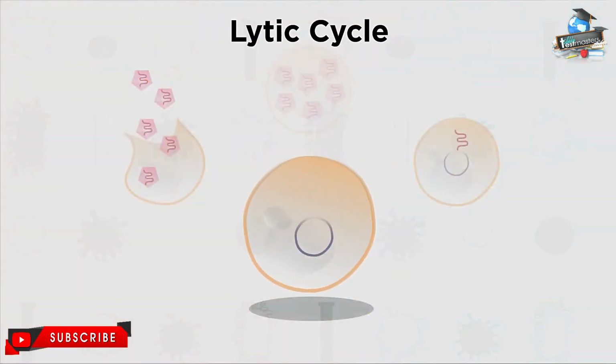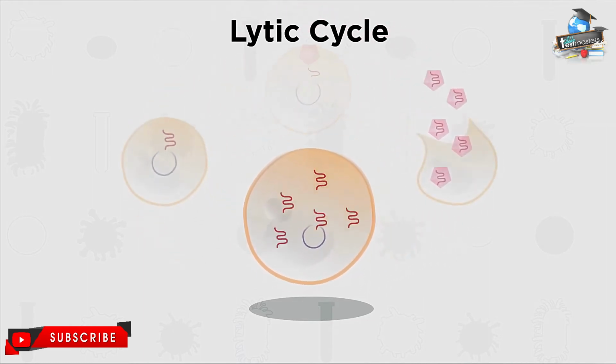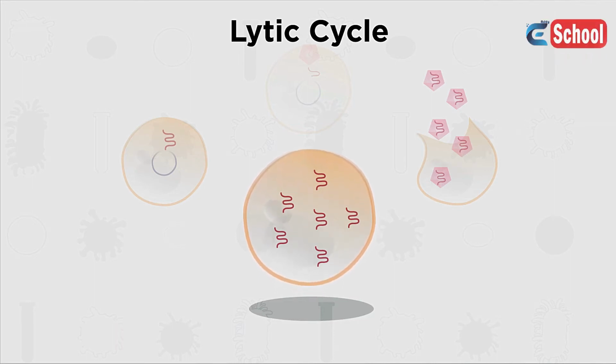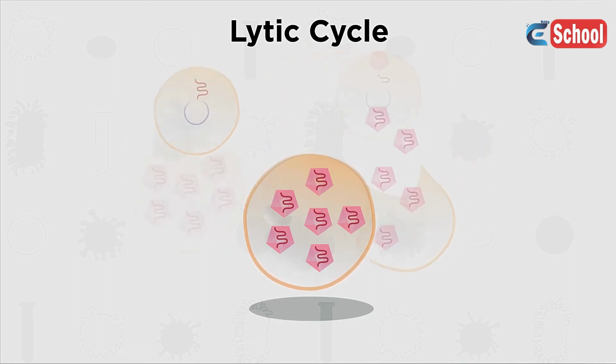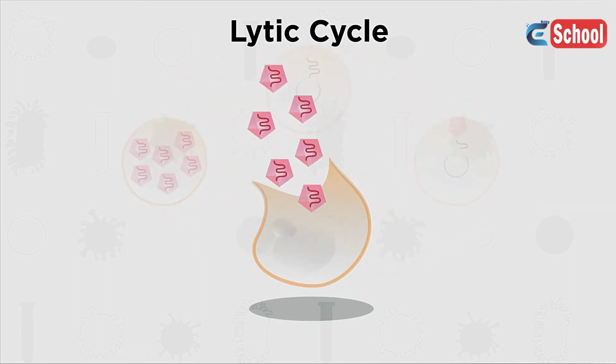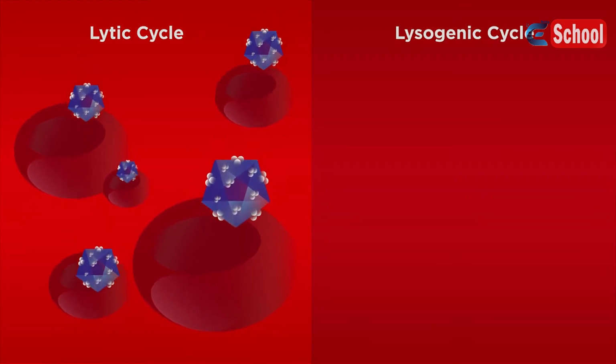In the lytic cycle, the impatient virus hijacks the cell's genetic machinery and starts making copies of the virus's genetic material. The cell then makes the virus protein coat, which self-assemble, and lots of new viral particles are made. The infected cell keeps making more and more viral particles until it's ready to burst. The cell bursts open in a process called lysis, and the viruses are released to infect other nearby cells.